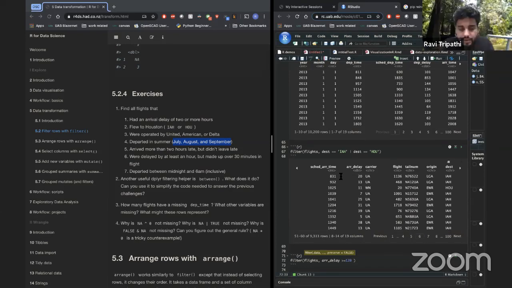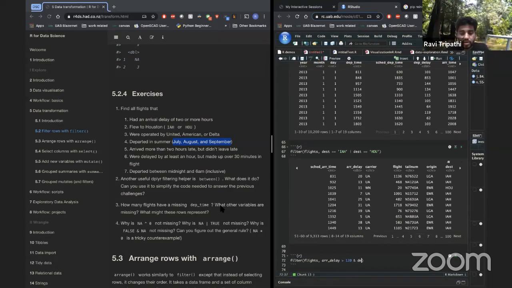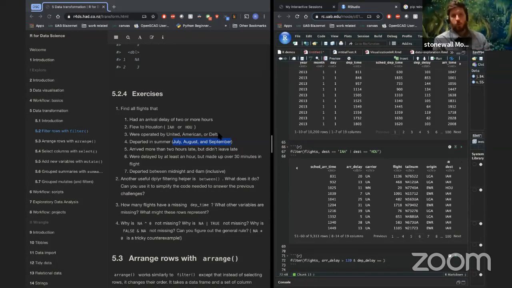Well, it says more than 2 hours, so if we're being sticklers, it's just greater than. And we want departure delay equal to 0.